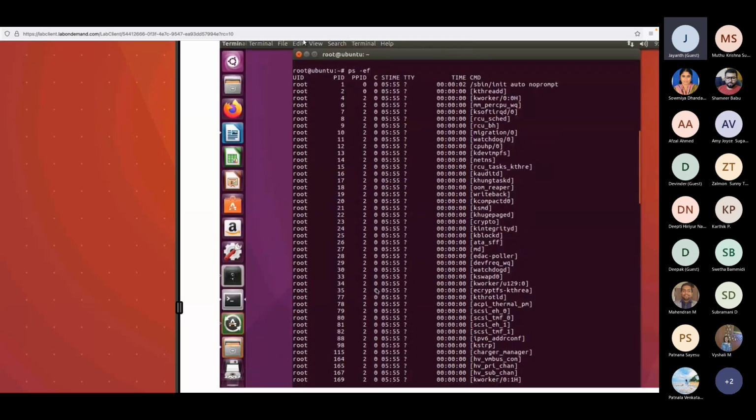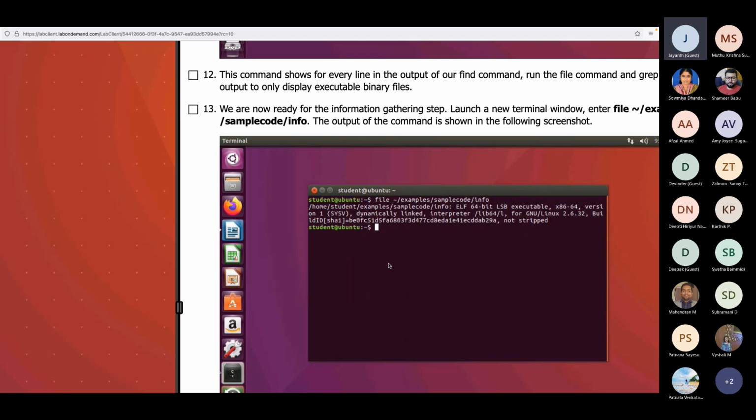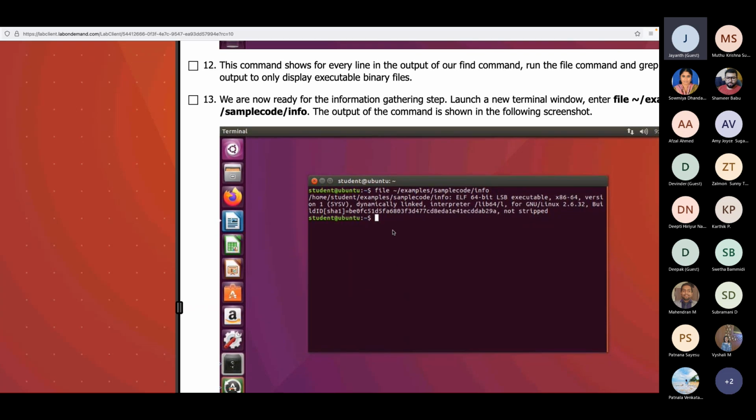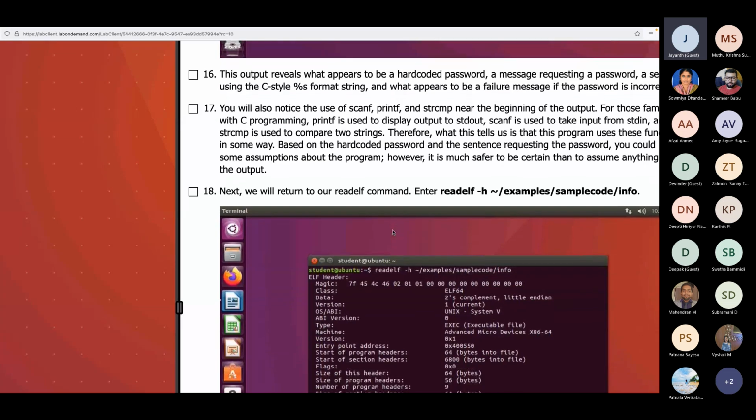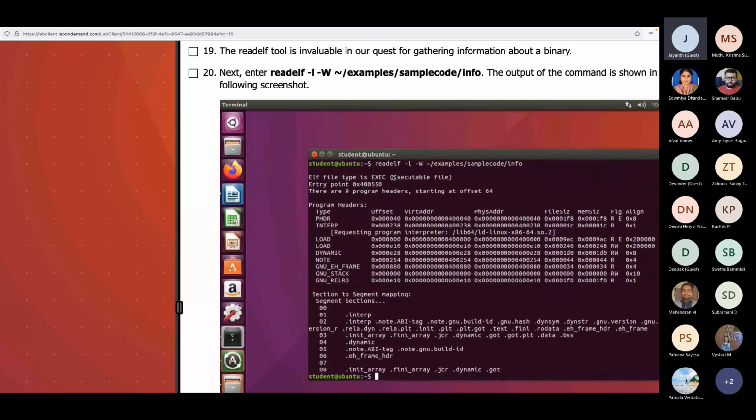Checking processes that are running. What are the executables that are associated with the process? What type of executable is that? It is more of a repeated activity. So readelf is yet another utility that we can use to read the sections of the executable. So we will find some read-only sections and we'll find some executable sections, program sections. So the program headers are displayed and you can see the read-only sections of the program.